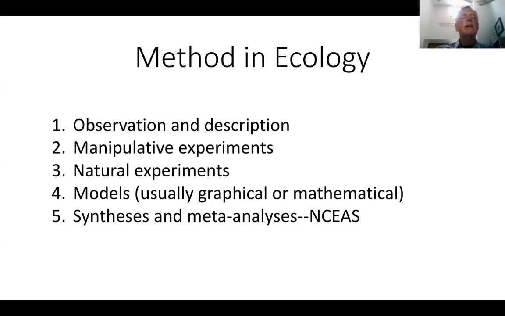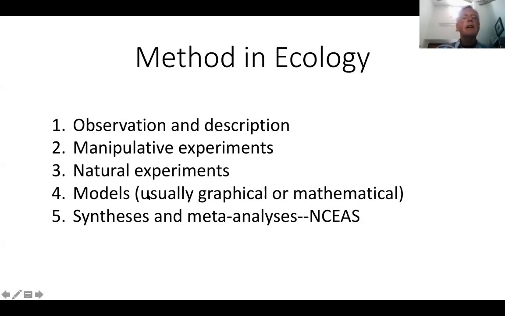Another major way that ecologists understand process is what's called natural experiments. Natural experiments are large-scale changes in nature, maybe a climate change, maybe something that people have done to the world that provides a disturbance to nature that allows an inference of process. So that's this third way that ecologists work. And we'll come back to these approaches again and again through the course, and you'll see examples of them.